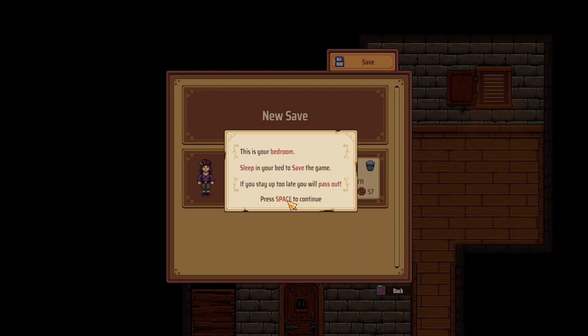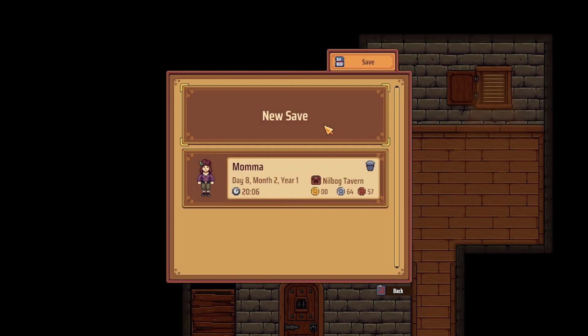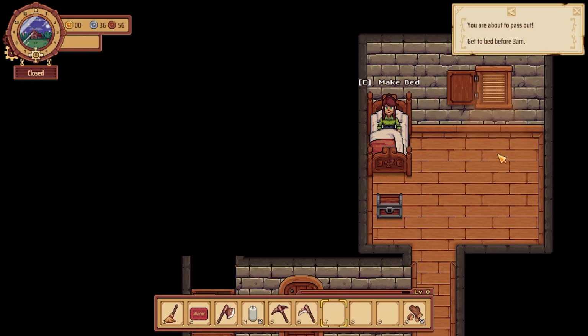This is your bedroom. Sleep is where you save your game. Like old school games, you always have to sleep to save your game. So we're going to do that. We're going to use the new save. This was our old tavern, and we're going to use our new save, the new tavern.